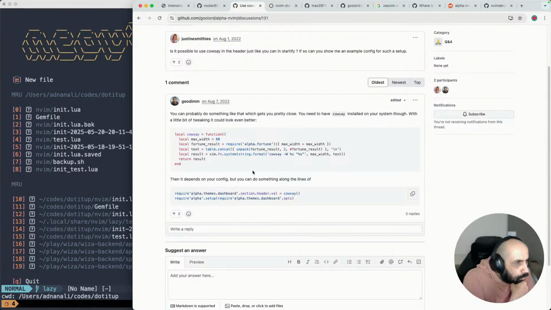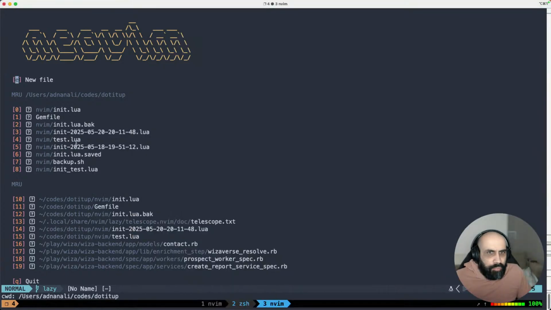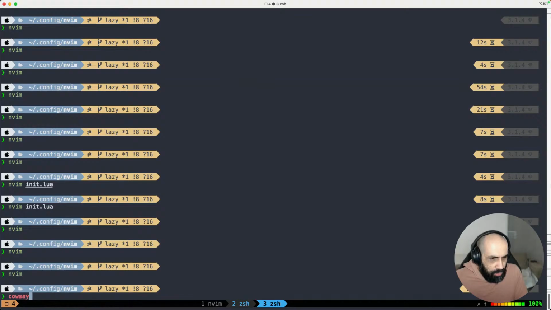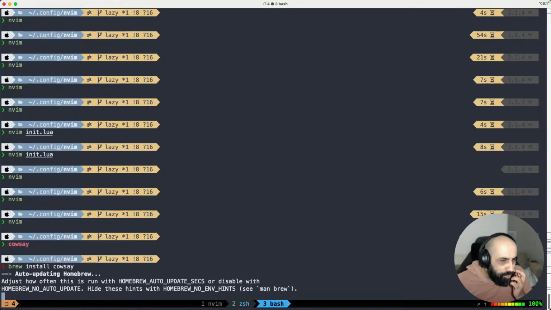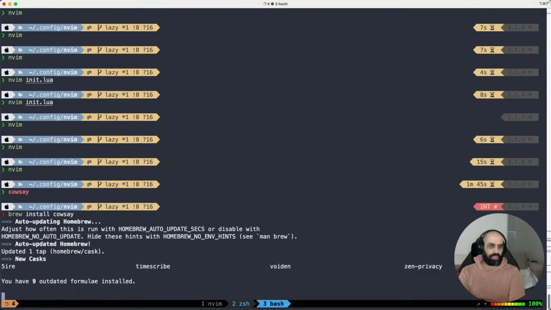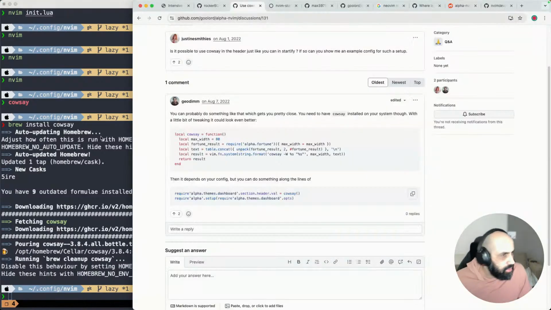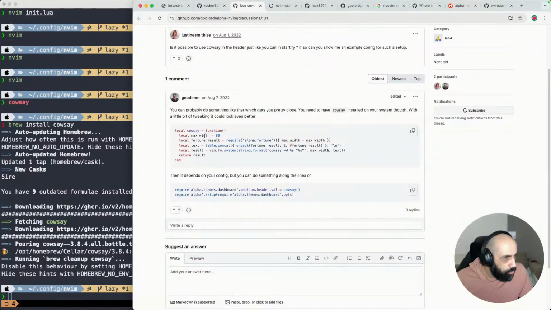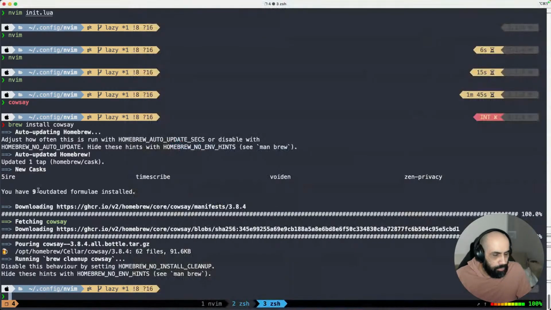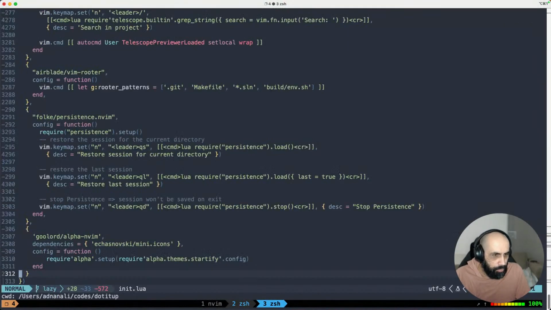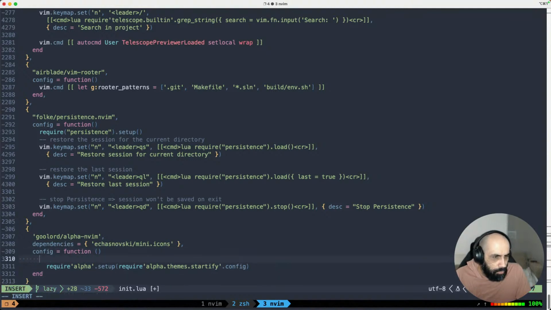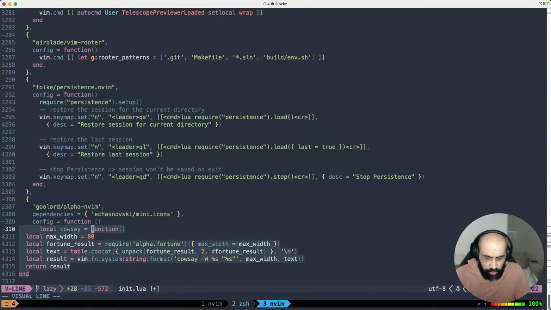Okay. Am I willing to try it? Yeah, let's do it. Do I have cowsay? I don't. Will Brew install cowsay? I don't want to. I'm going to try this out for fun, but I think ultimately I'll end up sacrificing cowsay, I think, because I'm weak. We'll see. I'm not sold either way just yet.